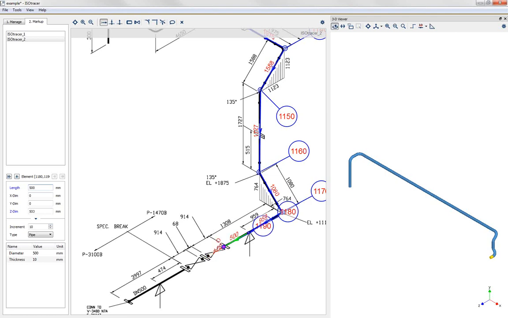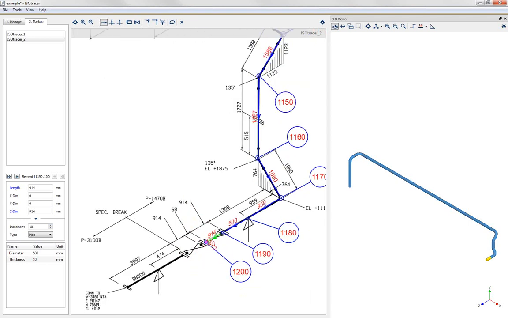Okay, so here we have some valves. So these are not piping components, but valves. Now I see that I forgot to make this look a little better. Okay, so this is a valve, so a rigid component. You can simply select rigid.